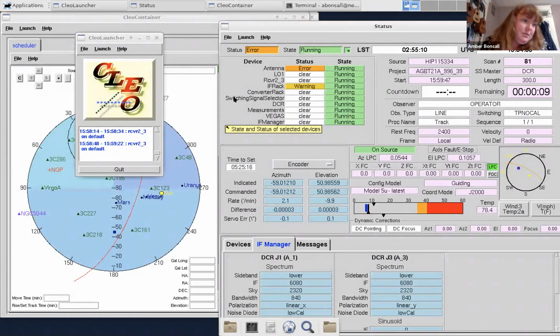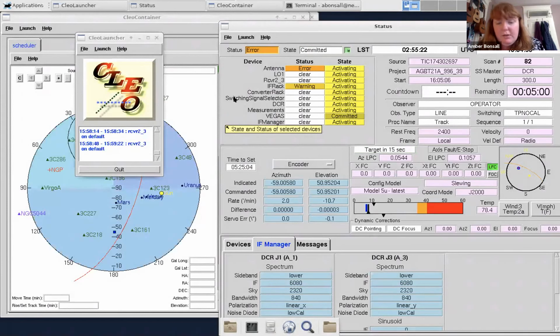If they ask for an extra minute or two, let them have it. I mean, you don't have to, but sometimes that will happen. They'll say, I need an extra minute or so. Can I finish this set of on-off scans before I log off? Because they don't want to stop in the middle of a pair. So do what you would want them to do for you. If you were to ask for that, you would want them to not be rude about it.